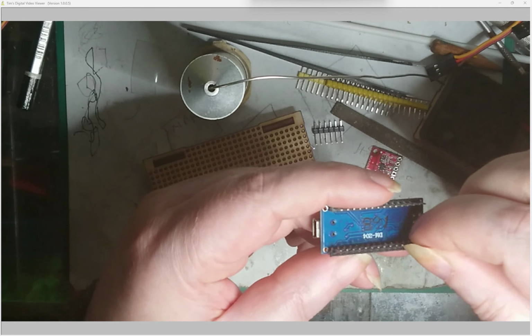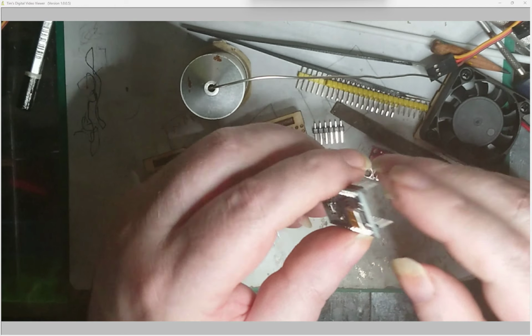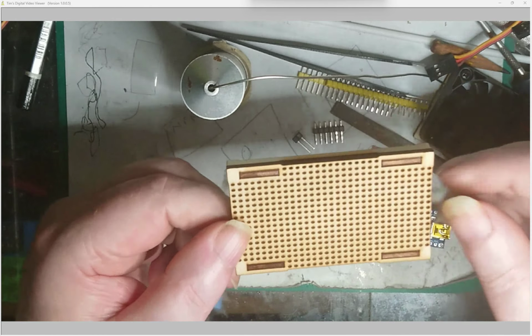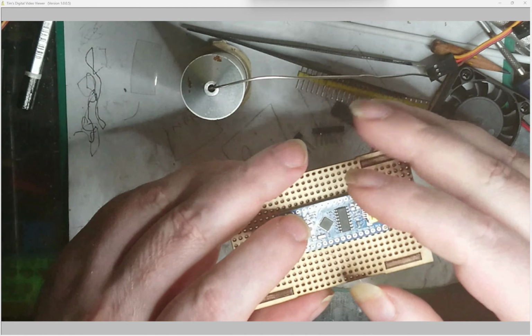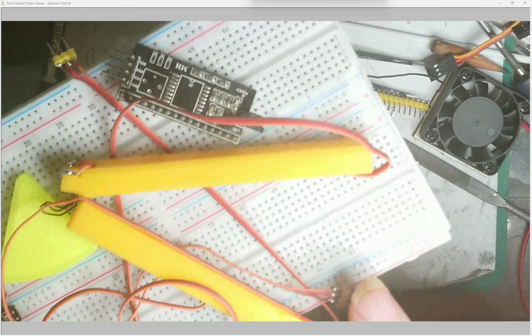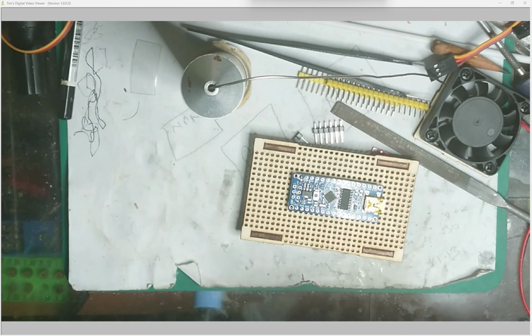I usually stuck them in an old socket, but I decided to make this. This is so I can line all the sockets up. It holds it, and because it's made of wood, it's not going to melt like it did when I used one of these breadboards, but I ended up melting them. So I wanted something different, so this is what I've made.